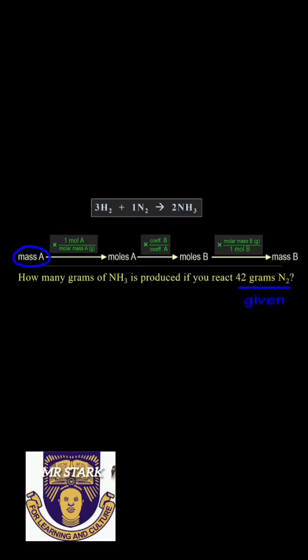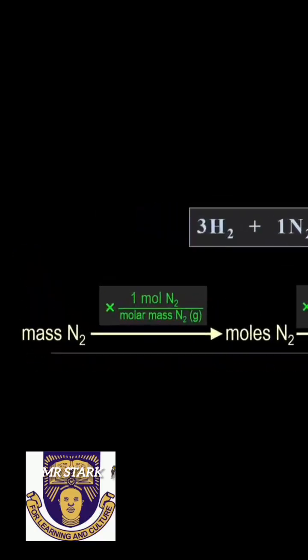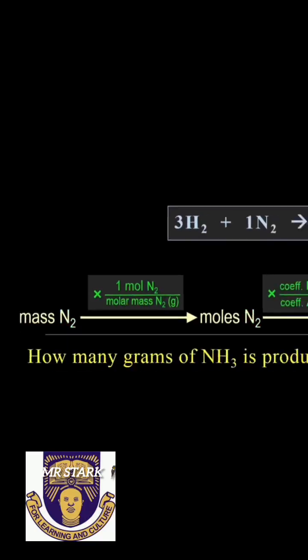Let's go back to the ammonia reaction. What mass of NH3 will be produced from 42 grams of N2 reacting completely? Let's fill in the map to fit our problem. We start with a mass of nitrogen, that's our given, and want to end up with some mass of ammonia, which is the substance wanted. We can see that we first have to convert mass of N2 to moles of N2 using nitrogen's molar mass from the periodic table, which is 28 grams of N2 in 1 mole of N2.